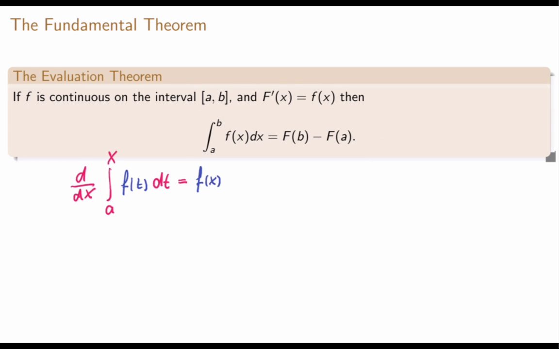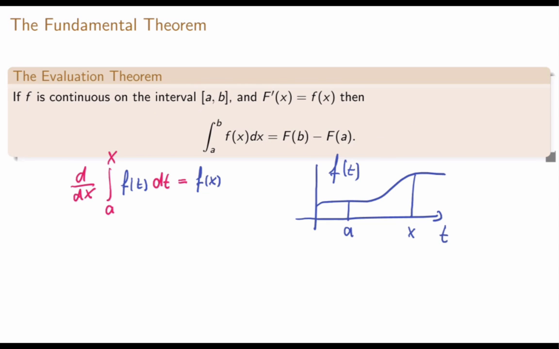There's a very interesting geometric interpretation of this result. And for that I write down the formula again right here. And now let's look at what this does. So let's first look at the integral from a to x, f of t dt. Right, so this is the signed area between the curve f and the x-axis on the interval a to x. So let's plot this out here, and I use t as the independent variable because this is what happens inside the integral also. And then I integrate this between a, which is a point here, and x, which is a point here, and of course I get the area under the curve. In this case the function is positive, so it is the area.